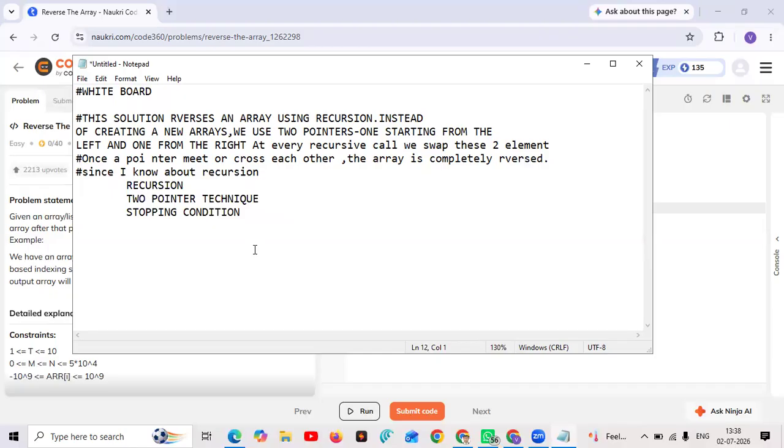So for step one, what is the function definition? Step one, as we did yesterday, is the function definition. You have to define the recursion array function, which I'm not going to write over here. What variables can you take? You can take the array to reverse, the index starting from the beginning and the index starting from the end.